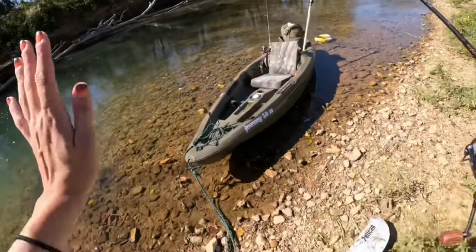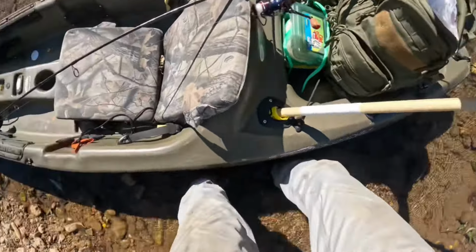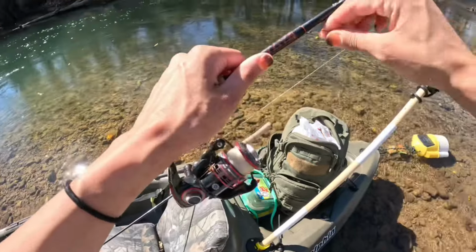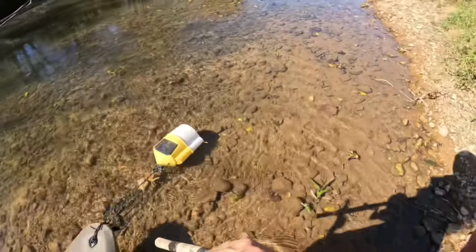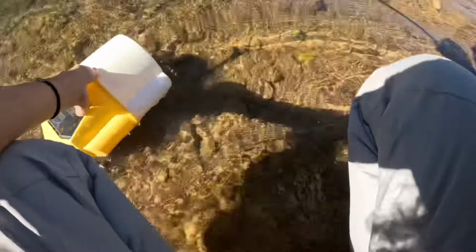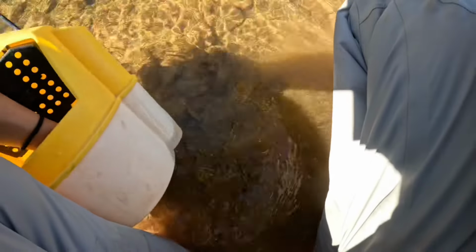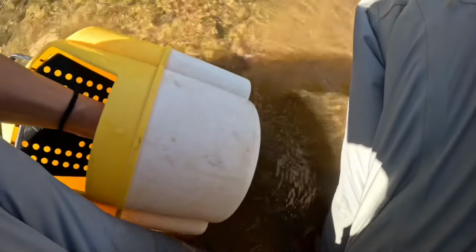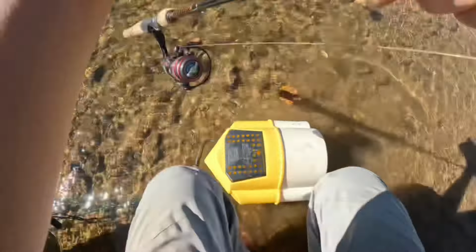All right, I'm so ill thinking about the fish that I missed out on in this hole. I'm using one of my minnows. And then I'm gonna drift on back down and fish the holes down this way, because I do want to go upstream, believe me, but I want to focus on any of these holes I passed up that I think I can fish, and I need to get them moving. So I'm gonna turn around at this point. To say the least, we had a whole river to ourselves so far today, so that's good.